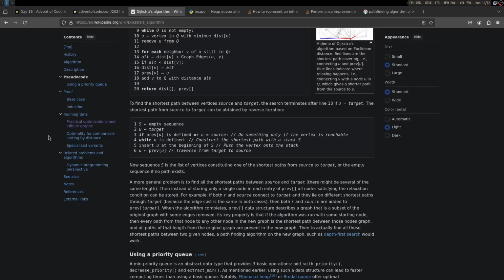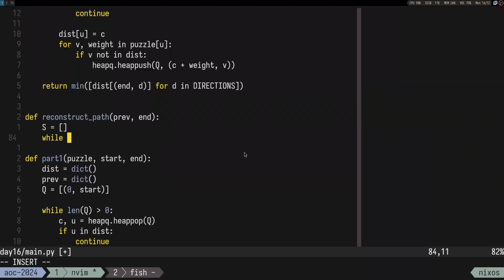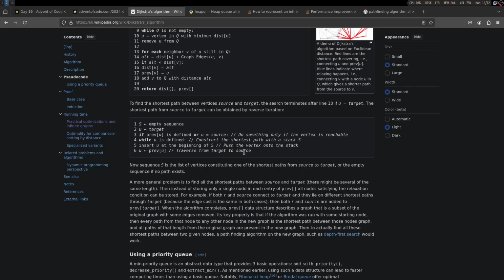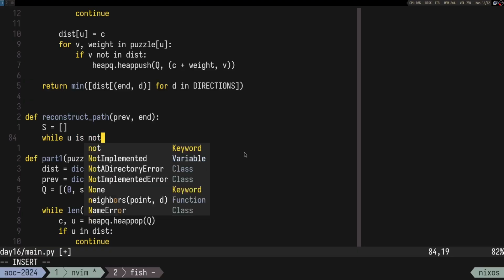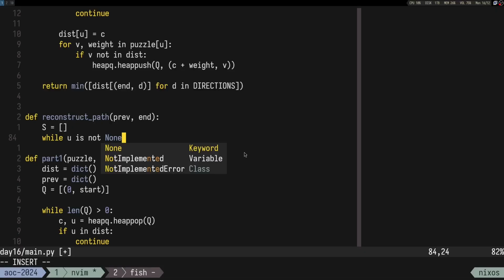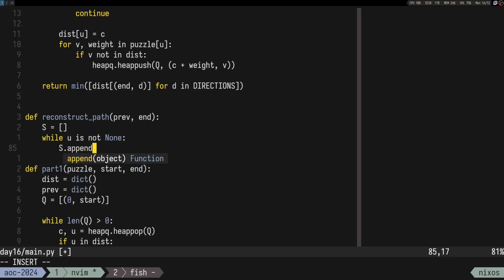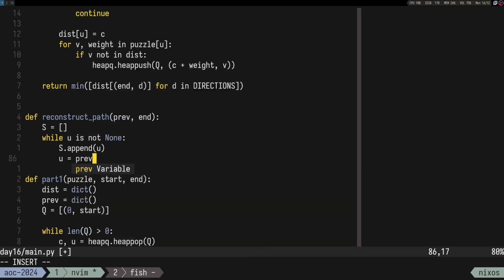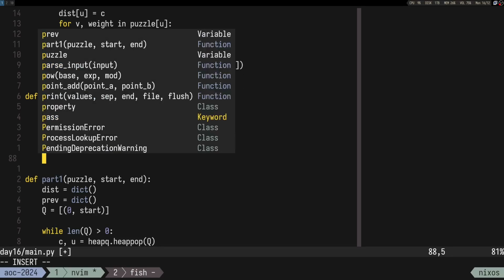So what I can do is have here, it says S is the empty sequence, U is the target, which is end, and if previous, okay, whatever, while U is not none, let's say, we can do something like S dot append U, and U is equal to previous dot get U. Right, and then we can just return S.